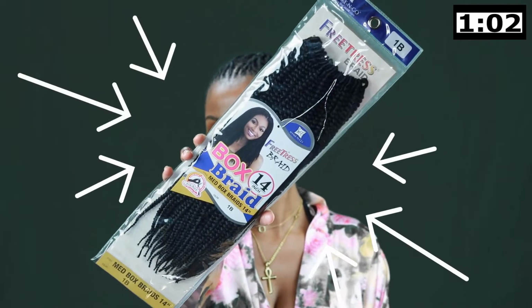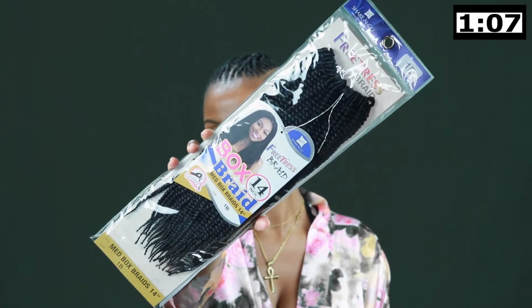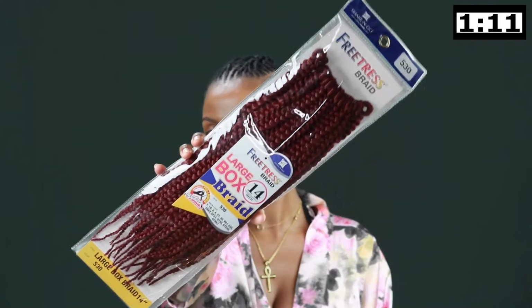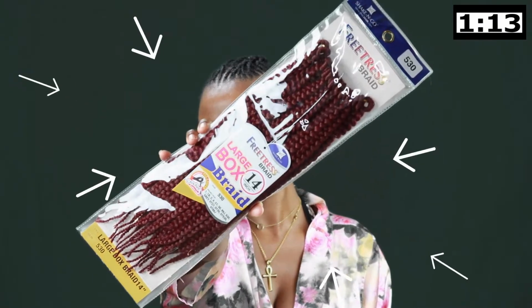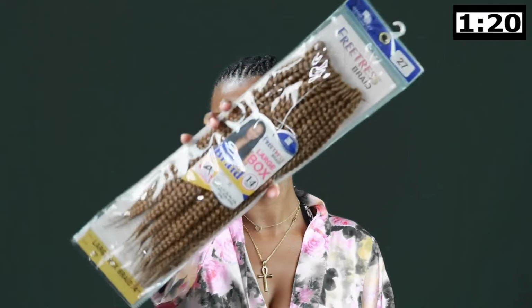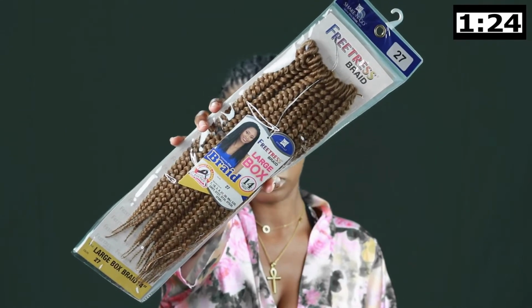Okay, so the hair I'll be using is by Freacher's Braid, and I got 3 colors. This color is in the 1B for their box braid 14 inches, and this is in the size medium. All right, I also got the 530, but I got the size large, same length though, 14 inches. And then I'm also going to show you the color number 27. I also got it in the size large, and it is 14 inches.